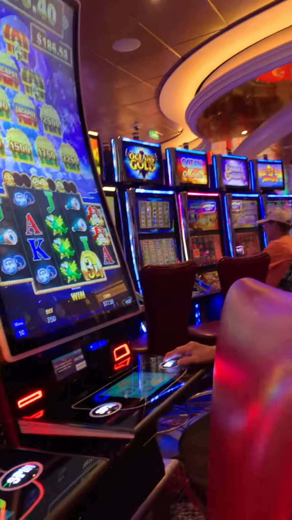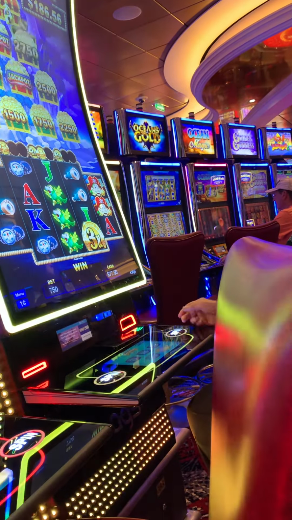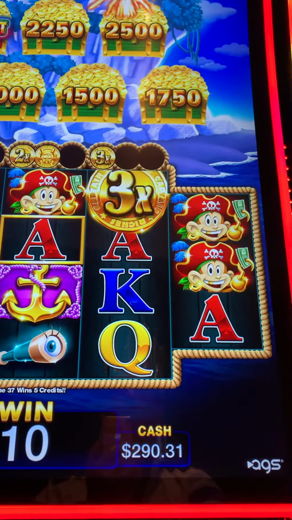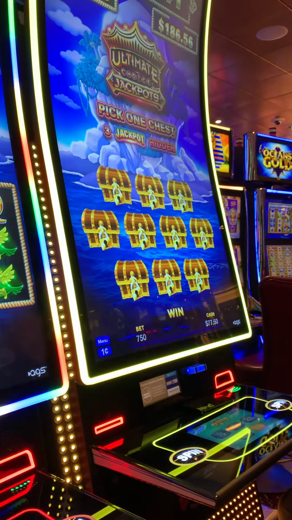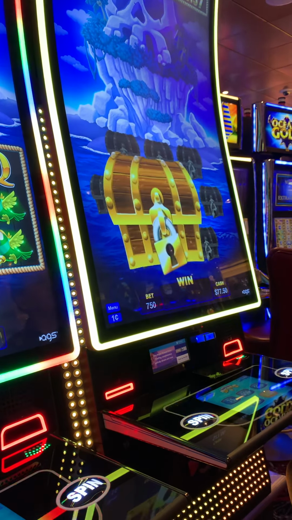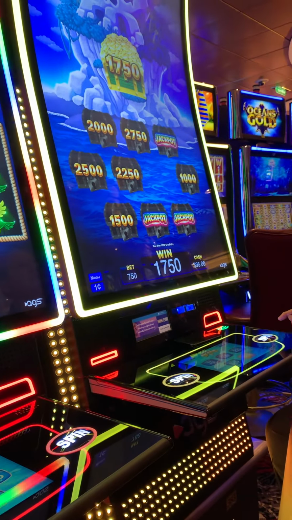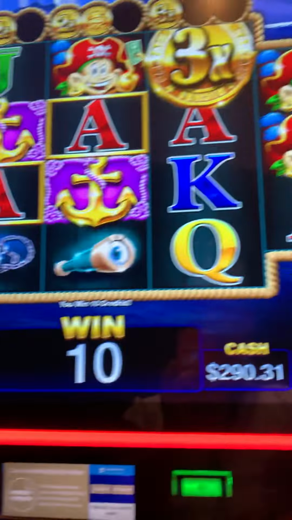Wow, look at that. You just started and got a bonus. I don't know how you did that. Oh, 750 bet. That's good. Oh man, that's pretty good. See, this is how the bonus works. Now you pick one. Pick one. And it'll tell you what you win. $17.50. Okay? That's it. Okay. Well.